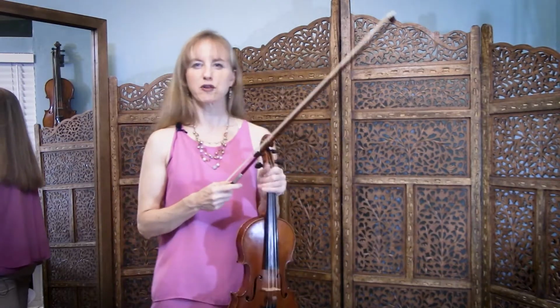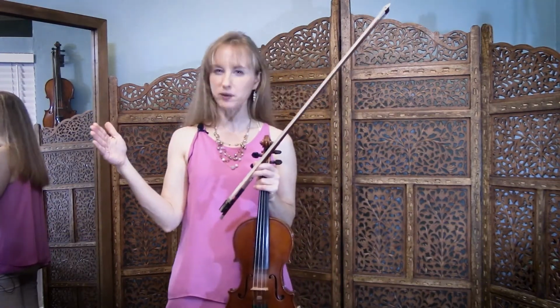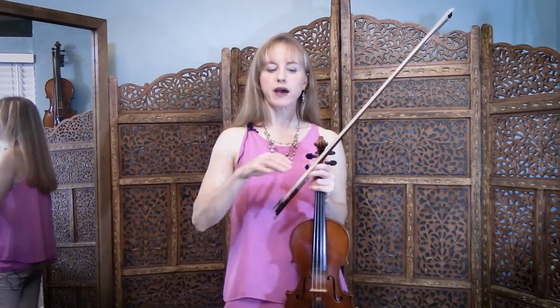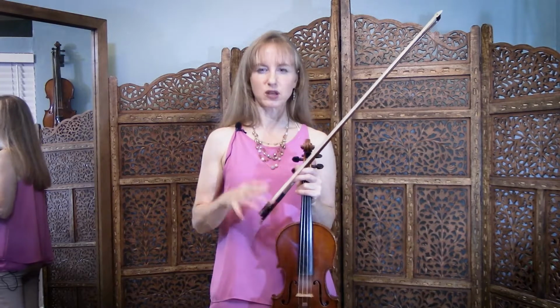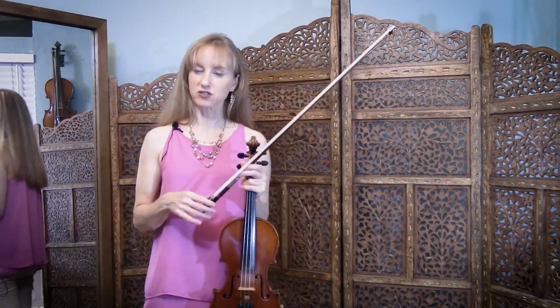And what that little turnaround does is it makes it so that there's 48 notes in the scale, which means we can divide that 3-octave scale up into many, many different bowing patterns. We could do 4 notes, 6 notes, 8 notes, 12, 24, and practice it lots of different ways. It gives us lots of options, and we'll get to all of that later. But that's the Galamian version of the scale.